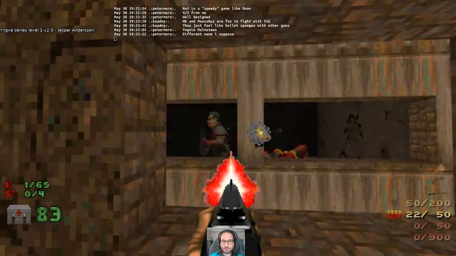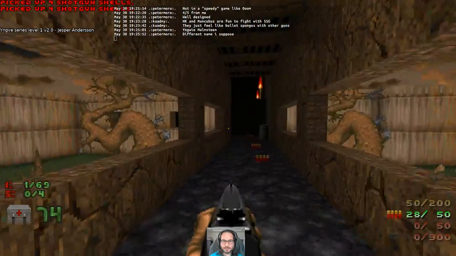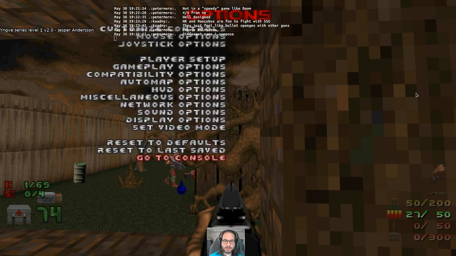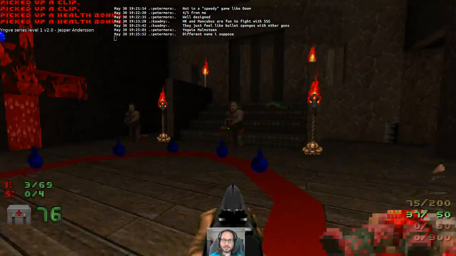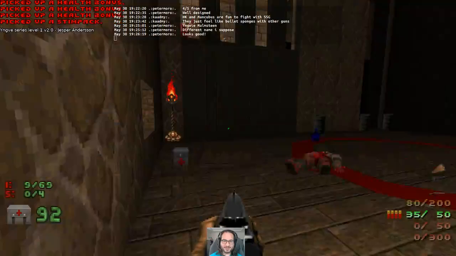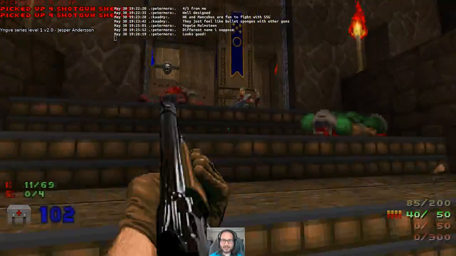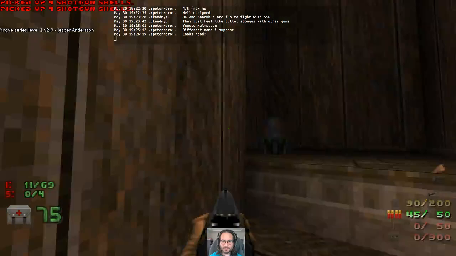And yeah, we're in a really tight hallway kind of situation. Let me just make sure that there's not a custom sky here. Oh, that's right, we're not using Wadsmoosh. Okay, so we're inside of a place of some sort. Very helpful description here. And there's some sort of weird circle on the floor, possibly a demonic summoning circle kind of thing.